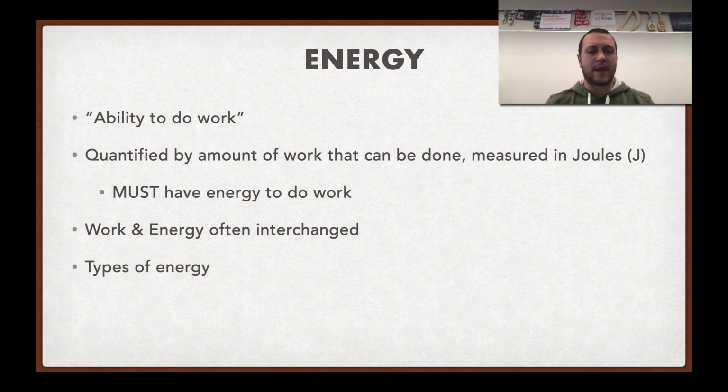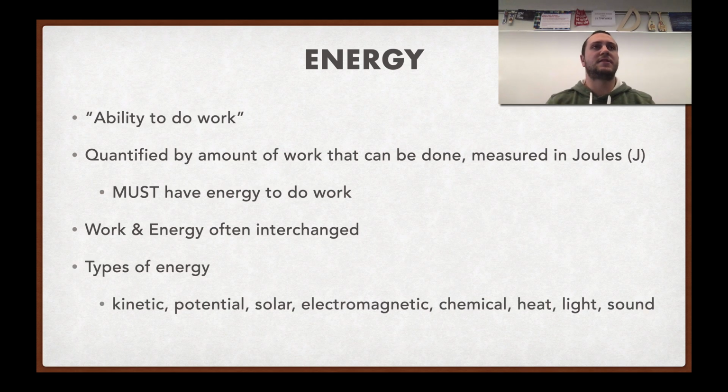And if we look at our different types of energy, we have lots of different varieties. We've got kinetic, potential, solar, electromagnetic, chemical, heat, light, sound, geothermal. You name it, and it's probably some type of energy. But for the umbrella that we are going to focus on, which is mechanical energy, so that is the energy of a physical object that is or could be in motion, we're going to focus on kinetic and potential energy here.